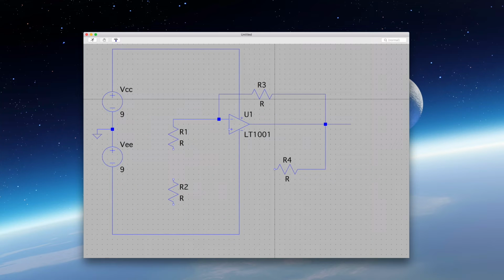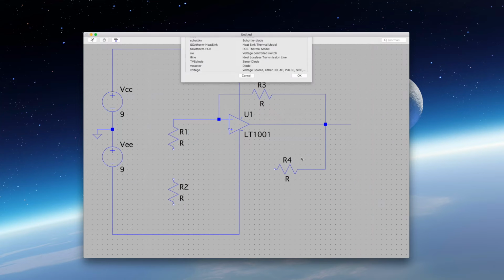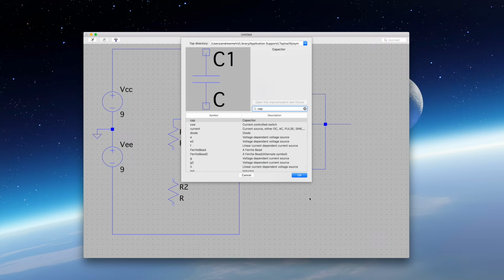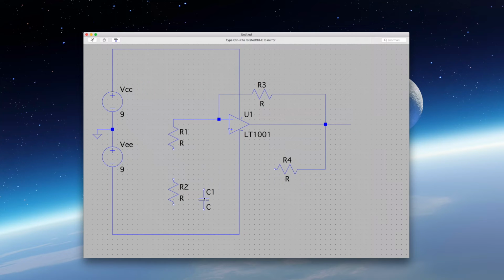Let's put this one here. Let's go ahead and pick up some capacitors. So we're going to pick up cap. Okay, I need a vertical one here. That will work. Let me just stay as far away as possible from the other one, so I can actually put some values right here. And then Control R to flip it around. We're going to put it right here. Okay, that looks good. Let's continue with wires, and then we'll put our reference wires. And then after that, we set up the simulator and see what kind of results we're going to get.